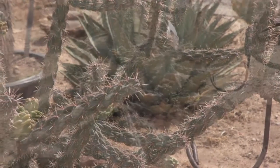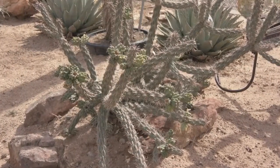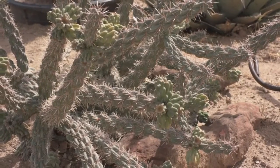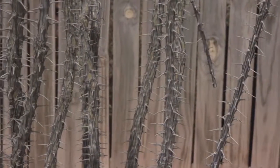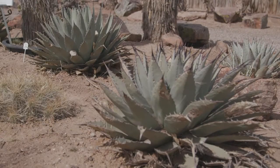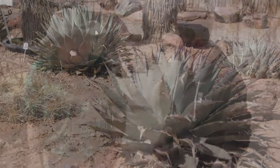A selling point brought up by customers is that these are nice home security plants. People have cactus in front of windows they want to keep safe. The chollas are a great plant if you want something under a window to keep people out. Several people and businesses have come in to buy the ocotillos to block foot traffic, fill holes in fences, and keep people from cutting through the yard. The agaves and hedgehogs, although shorter, can also deter foot traffic.